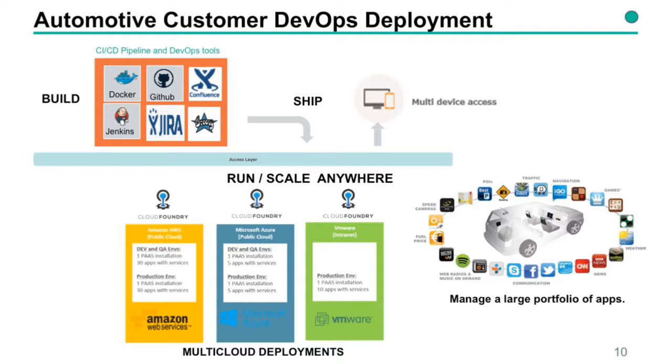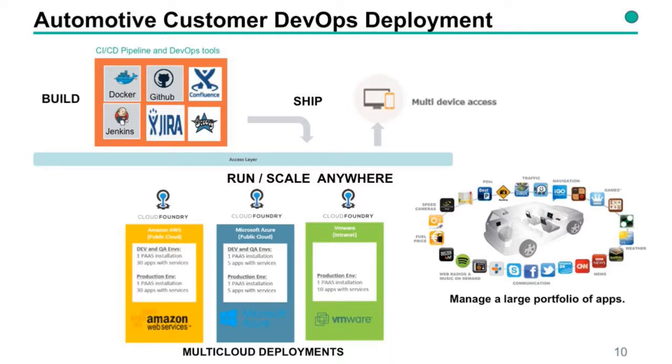Okay, so just to finish and give you some kind of high-level view of one of our customers. It's an automotive customer. They have a vision to enable an ecosystem of applications to realize the vision of connected cars. So think of applications that will use some location geofencing mechanism and find, based on the state of the road, the weather forecast, and different information, what the driver may want to find.